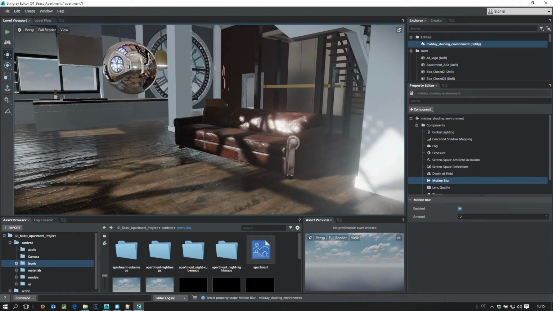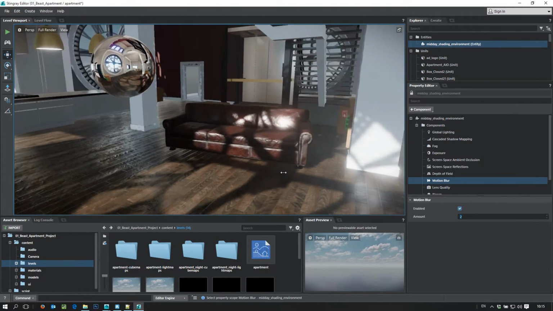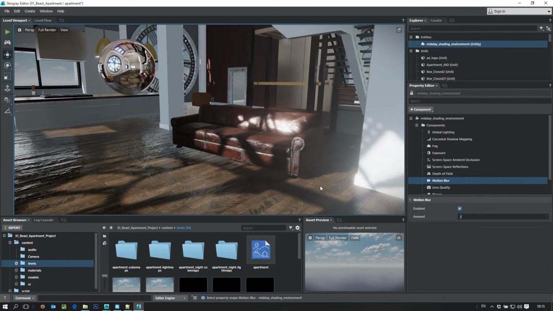Motion blur, interestingly, is on by default. It gives you a little bit better behavior when you move the camera around. Of course, it's also a performance thing because it has to draw multiple times. That's how motion blur is done here. And when you bump it up to 5, for example, you will certainly see a performance drop depending on the graphics card.